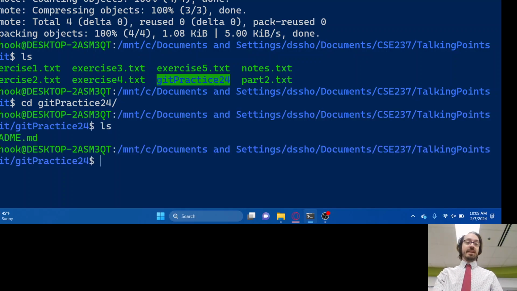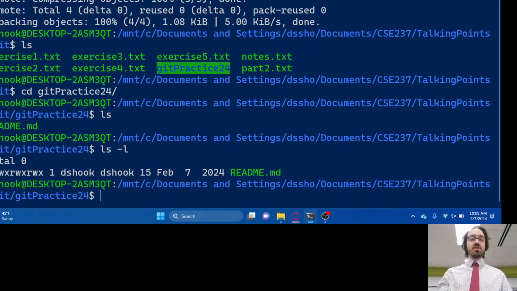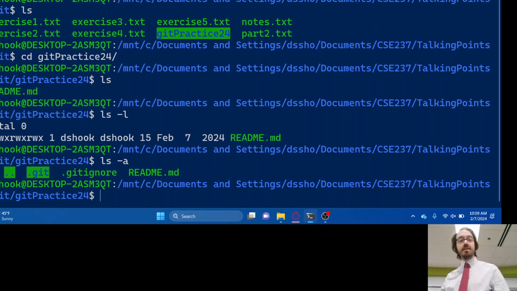And I just get in the habit of running ls. We see that, all right, the README file is there. There's actually more stuff there than that. There are what are called hidden files, and if you want to see them, you have to run ls with an extra flag, probably dash, that's not it, dash a. There we go.